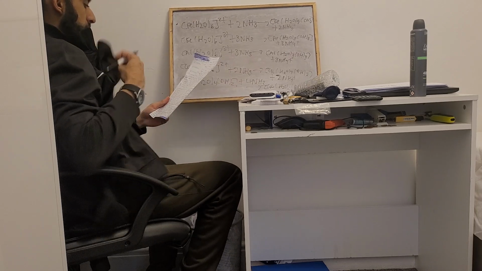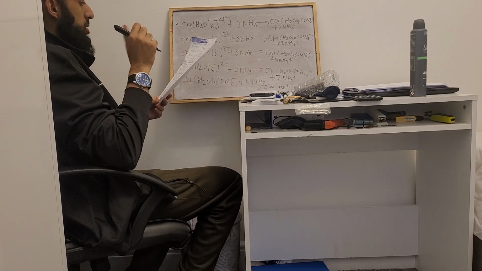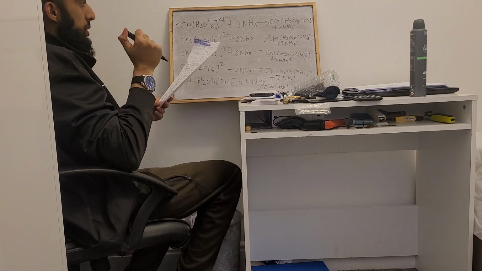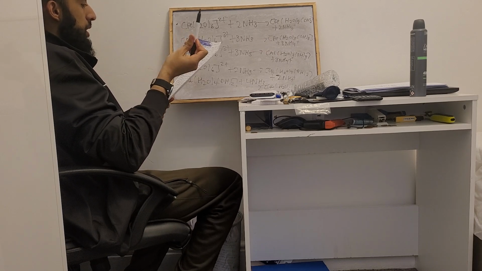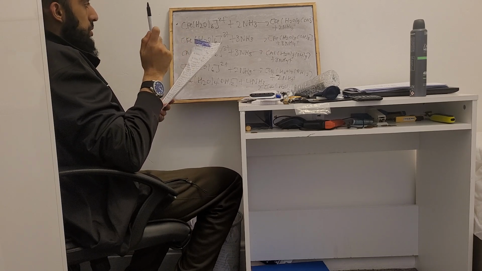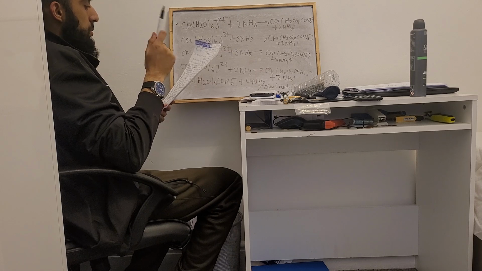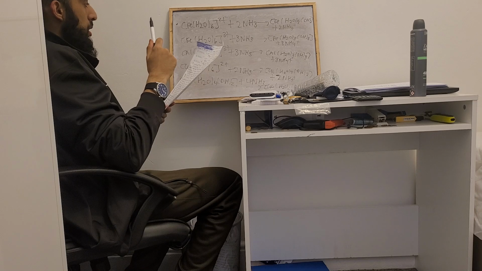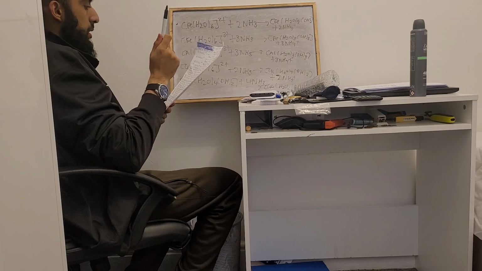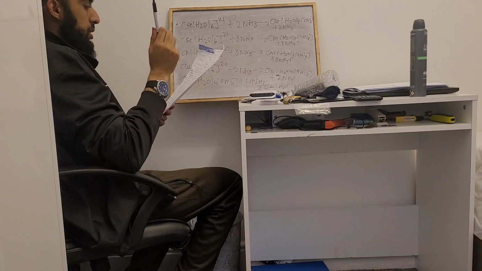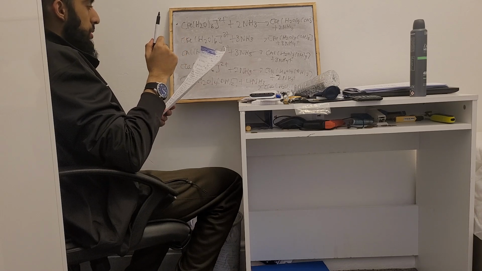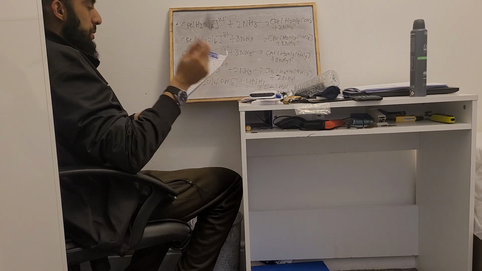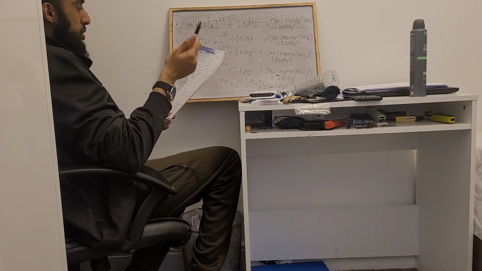Okay, so you've got [Fe(H2O)6]2+ plus 2 NH3 forming [Fe(H2O)4(OH)2] plus 2 NH4+, green to green. [Fe(H2O)6]3+ plus 3 NH3 forming [Fe(H2O)3(OH)3] plus 3 NH4+, orange to brown. [Al(H2O)6]3+ plus 3 NH3 to form [Al(H2O)3(OH)3] plus 3 NH4+, colourless to white. And then copper, it's blue to blue precipitate and blue precipitate to deep blue solution.